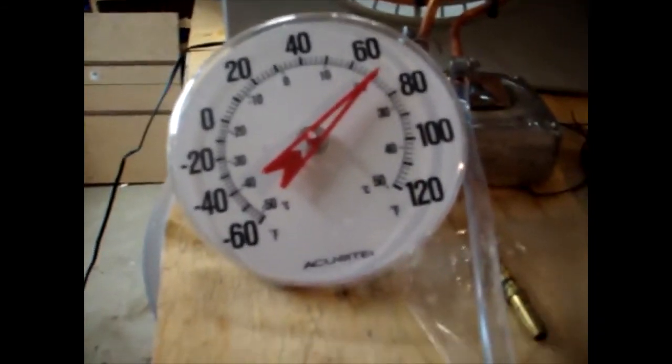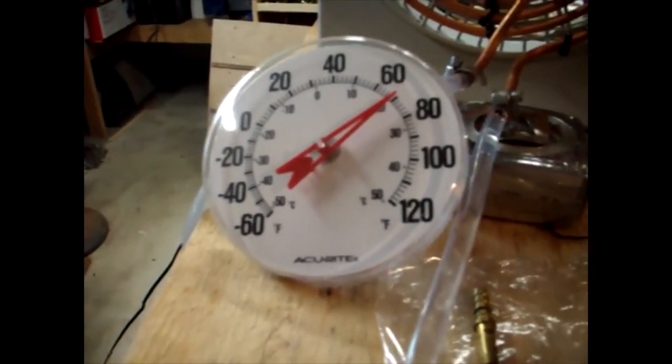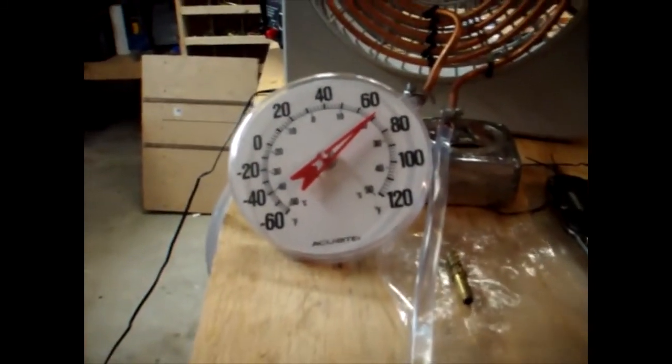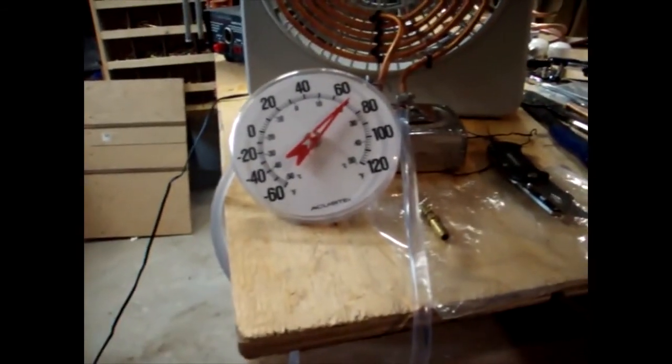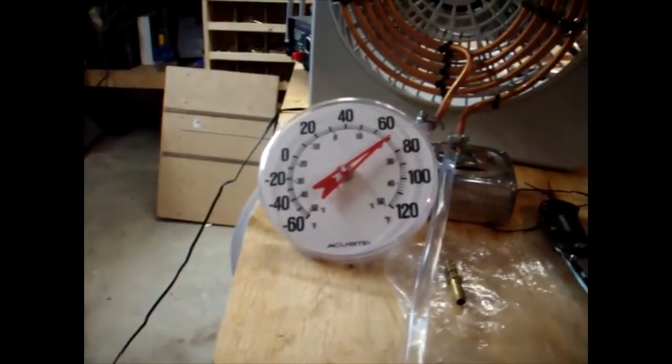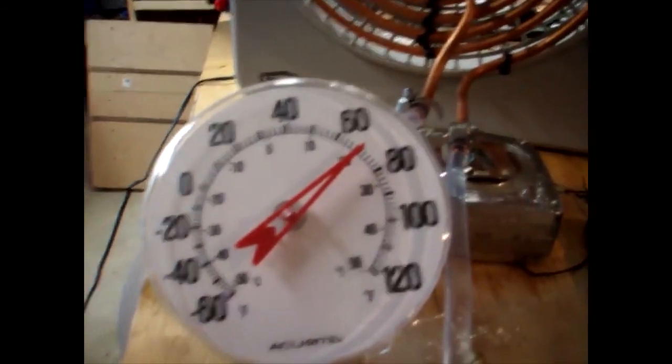The block ice melted in 2 hours. Now I saw this on YouTube. A guy did a cooler thing like this with block ice and he said it lasted 5 hours. Well, is it because my water was hot? I probably should have used cold water to begin with. Or was his environment different than mine? Well, with the bag of ice, actually the temperature now is almost down to 60 coming out of the vent. That's interesting. I think we'll let it run for a while. See how long it takes this ice to melt.